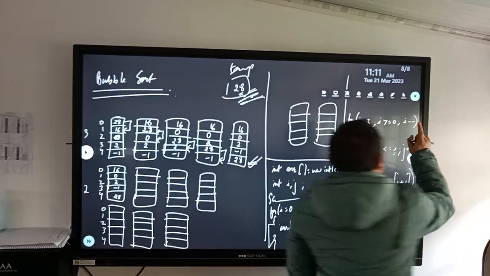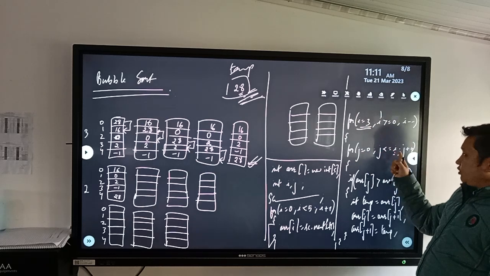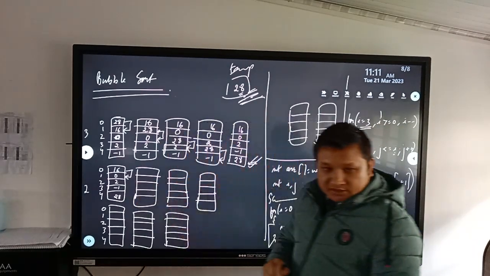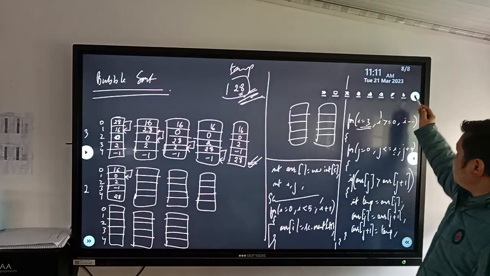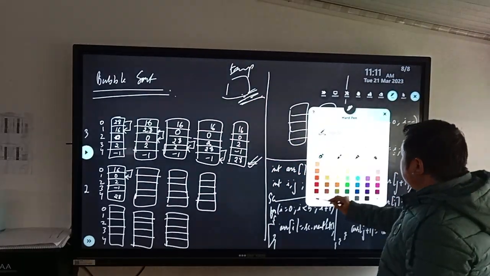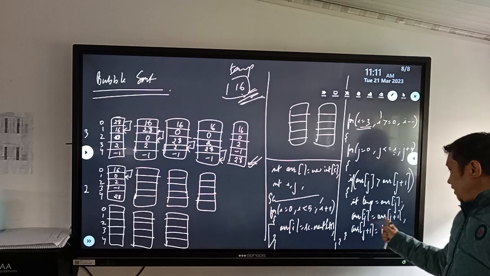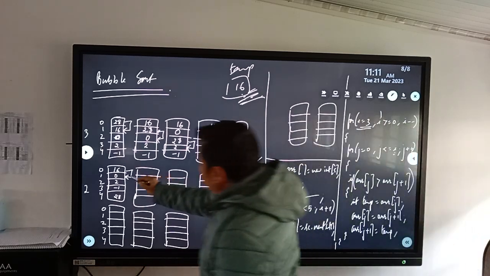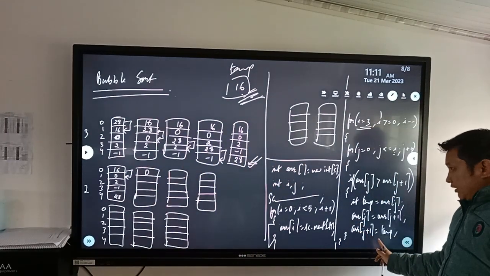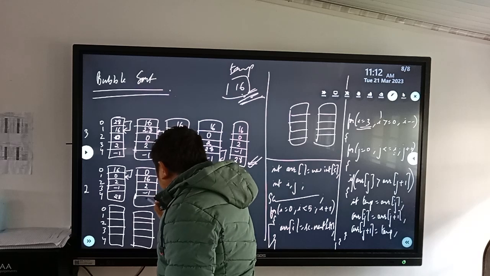So the value of i decreases now. i decreases, it becomes 2 now. Is 2 greater than or equal to 0? Yes. Now j is 0 again. Is 0 less than or equal to 2? Yes. arr[0] greater than arr[1]. Is 16 greater than 0? Yes. Again, the value of position 0 will come and store in temp. So the value of temp now will be the value of position 0, that is 16. Then in arr[0], what is coming? The value of position 1 will come and store in position 0, that is 0. And in arr[0+1], position 1, the value of temp is coming, that is 16 is coming and storing over here. 2, minus 1 and 28.